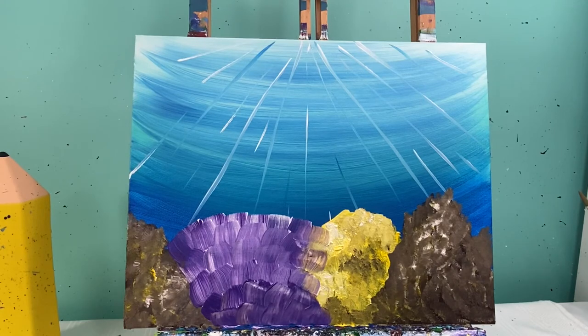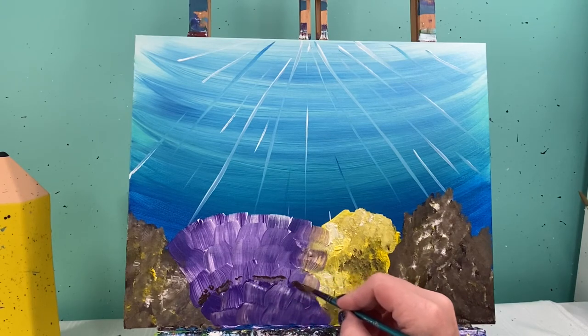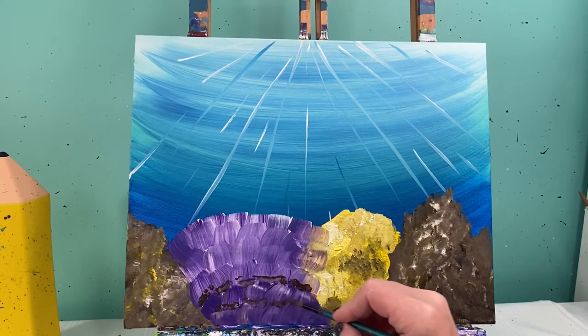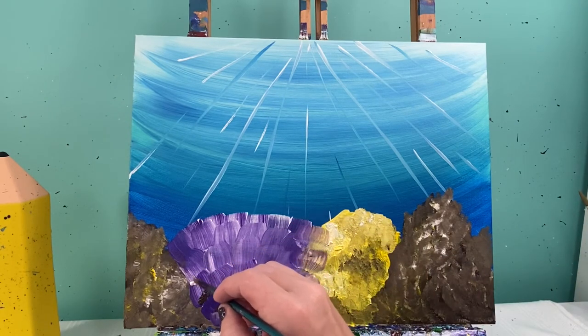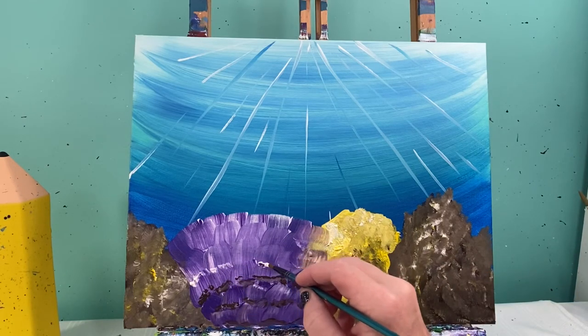Wash that brush up. I'm gonna go grab my medium round brush again, and I'm gonna add some little brown dabs right at the top of where my fans are, just to kind of darken up some of that space a little bit. I'm only gonna do it at the base because I'm gonna add some white up towards the top. So then at the top of these other ones, I'm just gonna add a little bit of white, not too much.